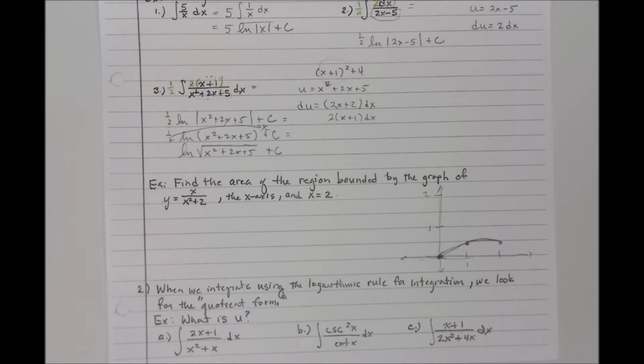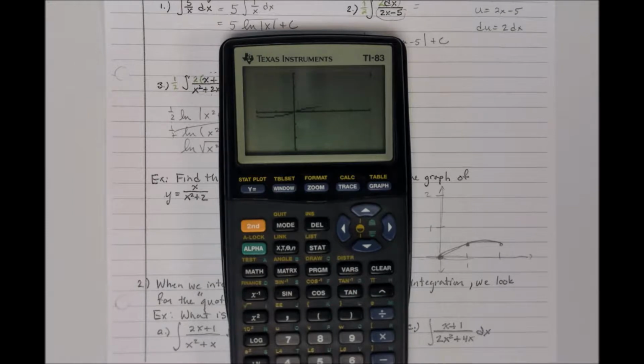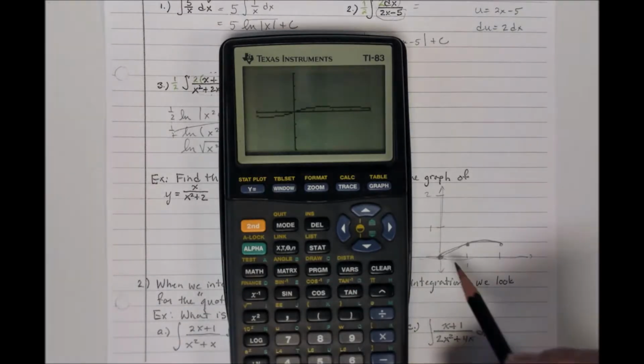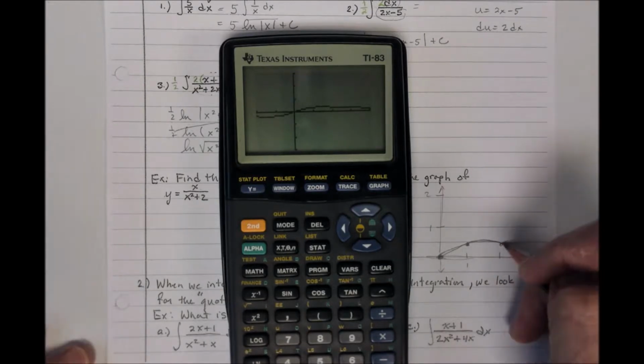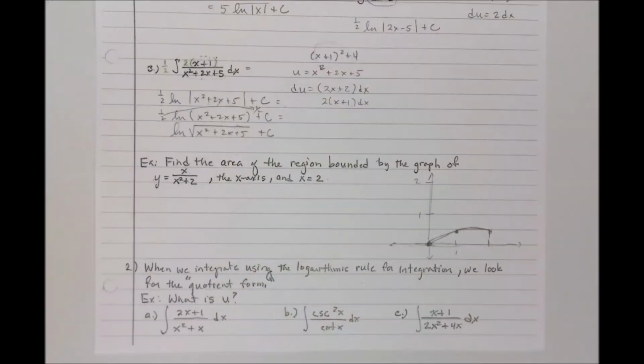And let's get a decent window here. We'll go from -2 to 4. Yeah, this is not too bad. This is left over from the last video. Let's go ahead and see what this looks like. And about what I had. It comes up and goes there. And of course, x equals 2 is right there. So this is my region.